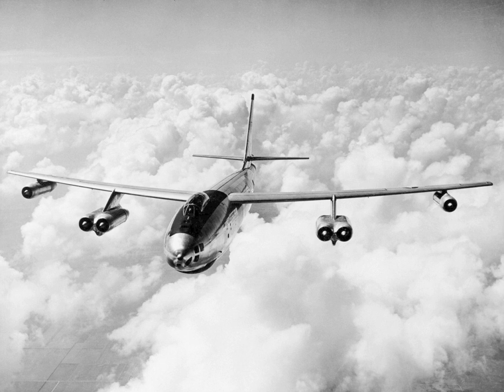The performance of the Model 450 design was projected to be so good that the bomber would be as fast as fighters then on the drawing board, and so the only defensive armament was to be a tail turret with two .50 in M2 Browning machine guns, directed by an automatic fire control system. The two XB-47s were not fitted with the tail turrets as they were engineering and flight test aircraft; the prototypes had no combat equipment at all.